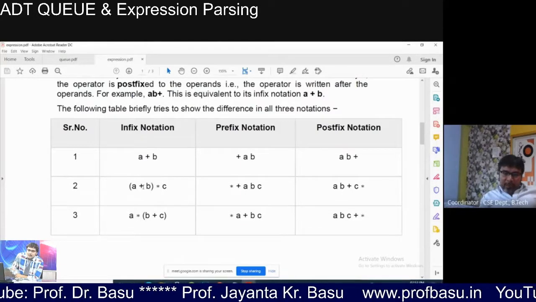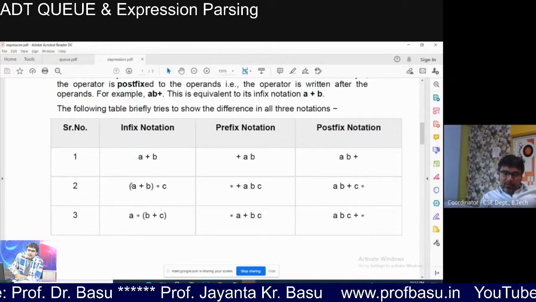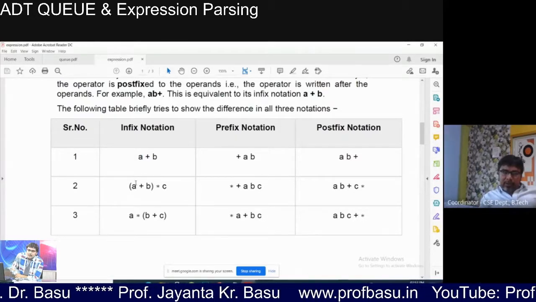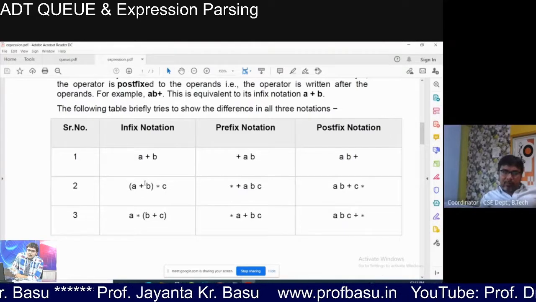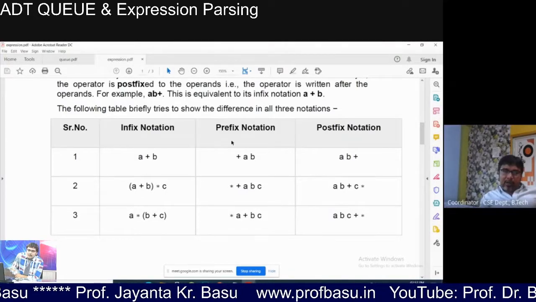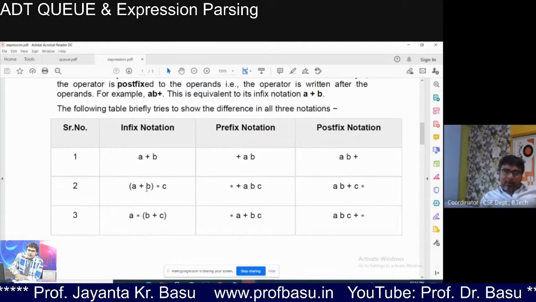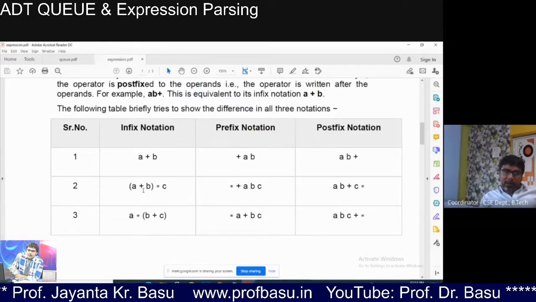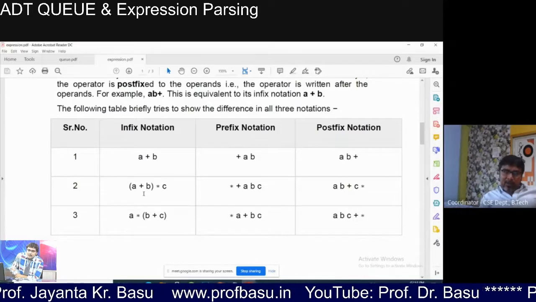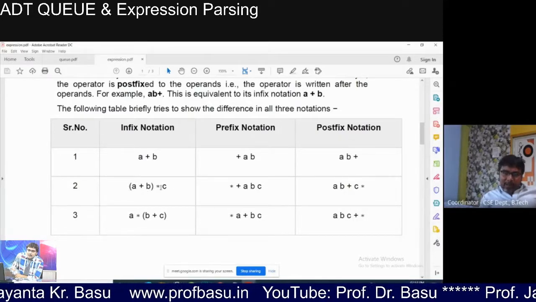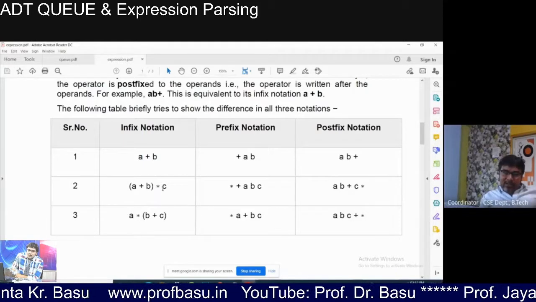So this expression will be processed first because it is within the bracket. If we generate a single token from this expression, according to prefix notation, we get plus AB. Now plus AB will be treated as a single element or token. Now our expression will be derived as plus AB, then star and C.